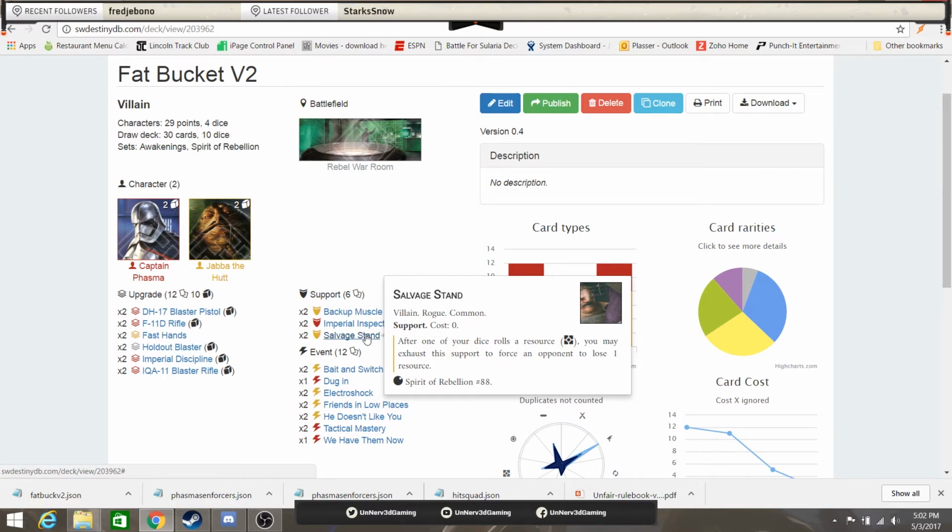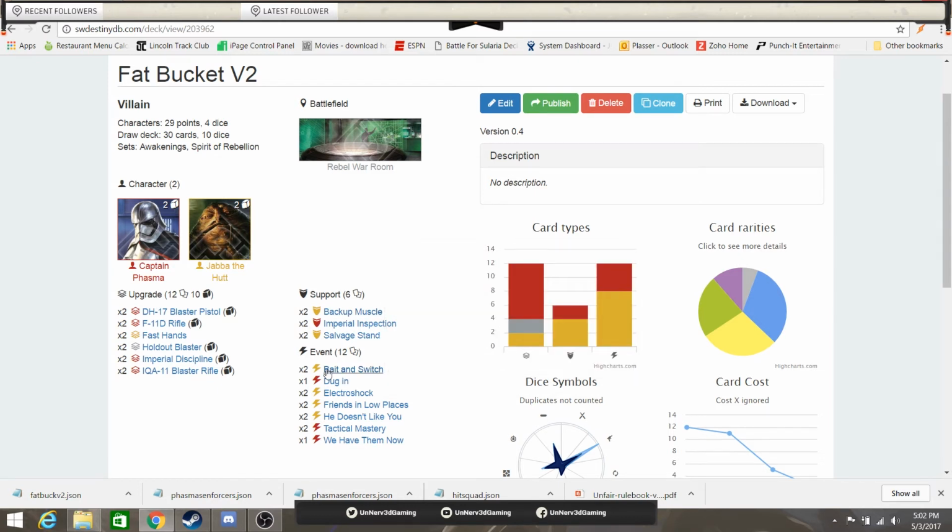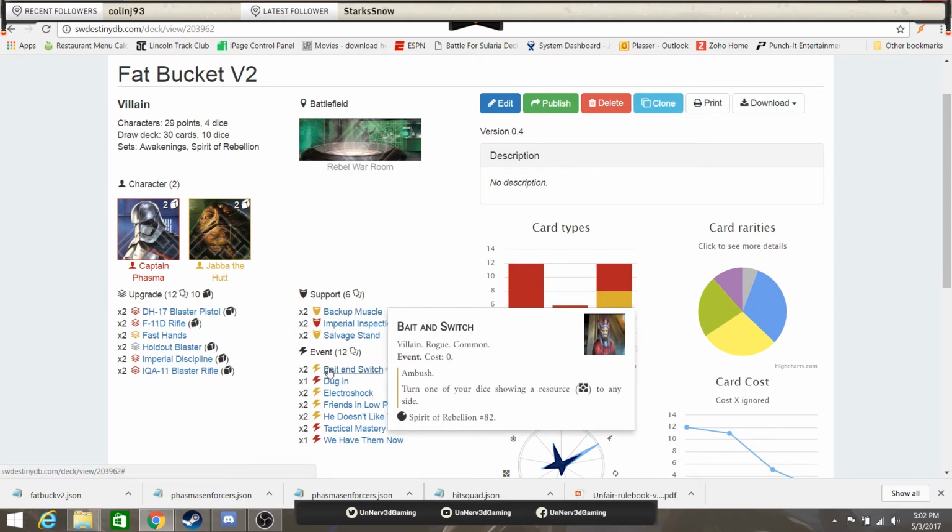So then let's move into the event suite. I run 12 events in the deck. The 12 events are Bait and Switch, which is pure upside in this deck in so many different ways.